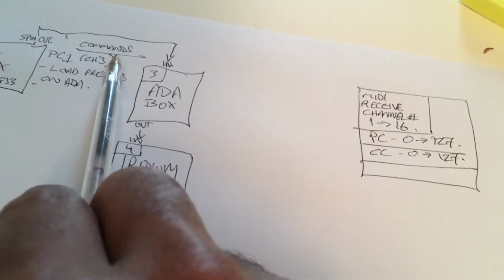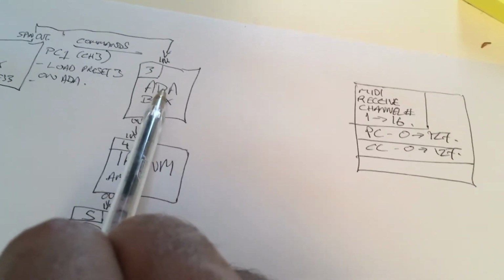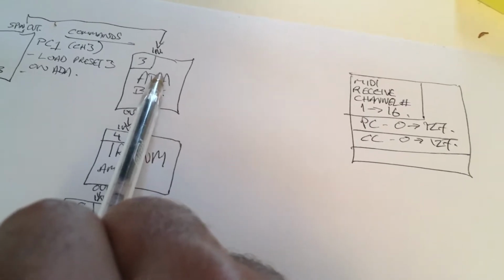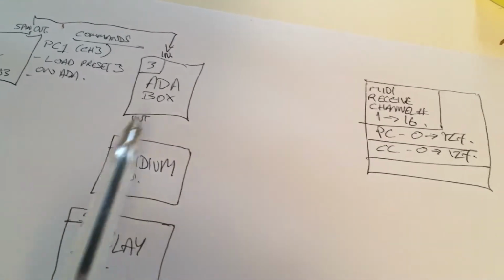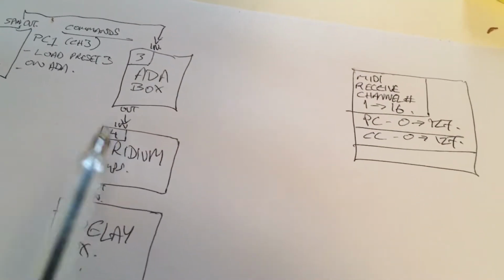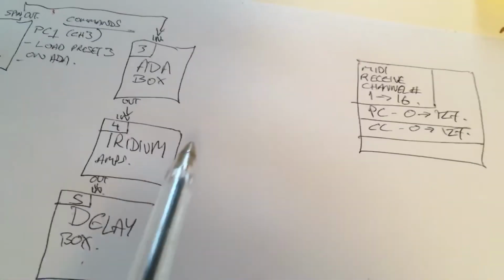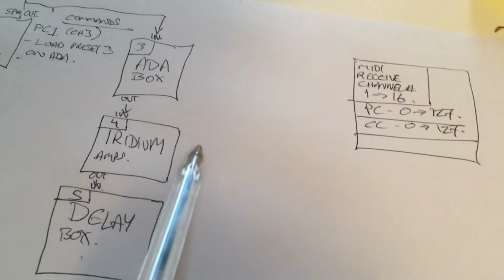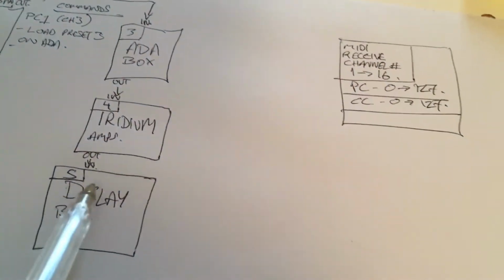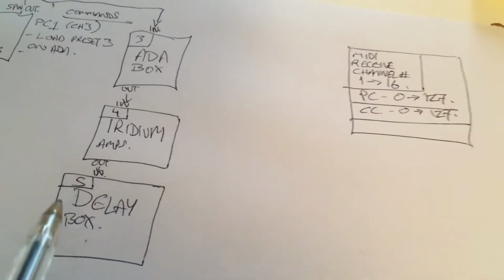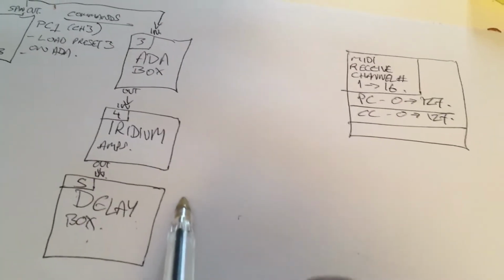When you set up commands, you send a PC1 to channel number 3, and that loads preset number 1 on that box. Really basic, really simple. If you add another box, like an Iridium, stick that on channel 4, you can send a PC1 to channel 4, and that will load up, I don't know, a Fender amp or something like that. You could add another delay box, that goes on another channel 5. Sending a PC1 there would give you, I don't know, a tape delay or something like that.